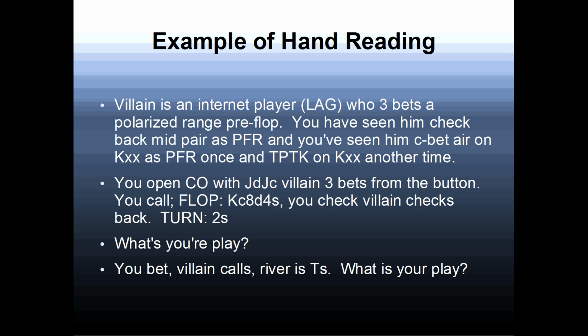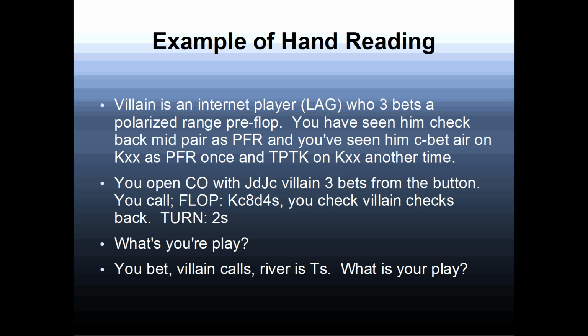And he may have the suited connectors. He may have some hands like 5-4 suited, 8-7 suited, 9-8 suited, maybe some like 10-8 suited or even 9-8 offsuit. So when he checks this flop back, what does he not have? He doesn't have top pair, top kicker, and he doesn't have an overpair.